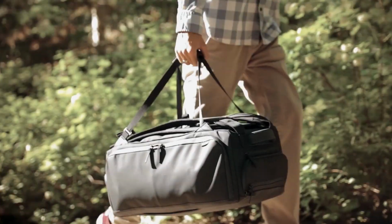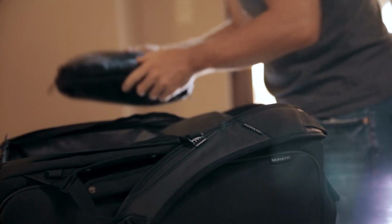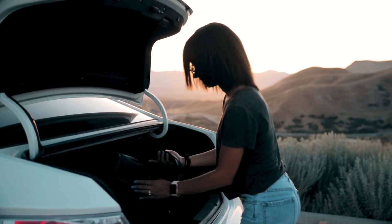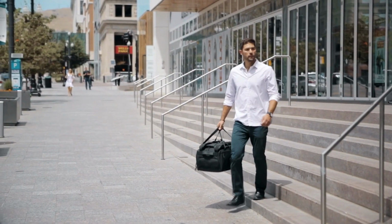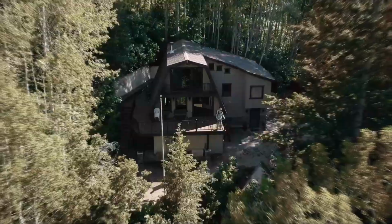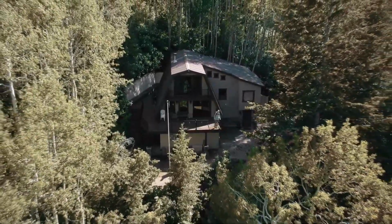when you get home. With all these features, we are so confident that this is the perfect travel bag for life on the move. Whether you are flying on a plane or just going away for the weekend in your car, this bag will help you spend less time fussing with your luggage and more time enjoying your travels. We can't wait to see where the NOMATIC 40-liter travel bag takes you.